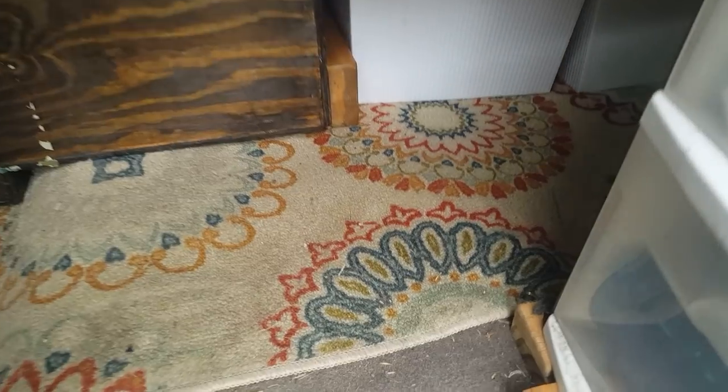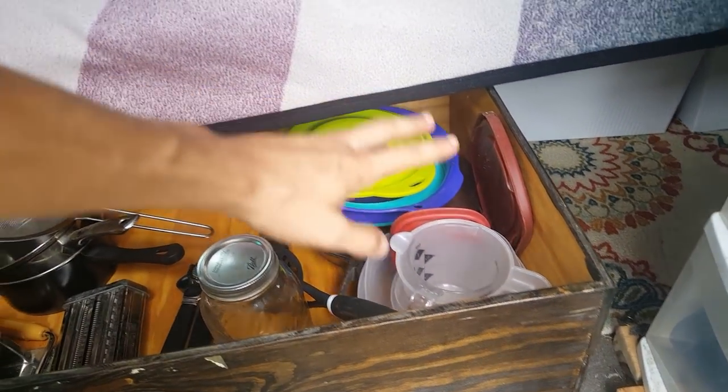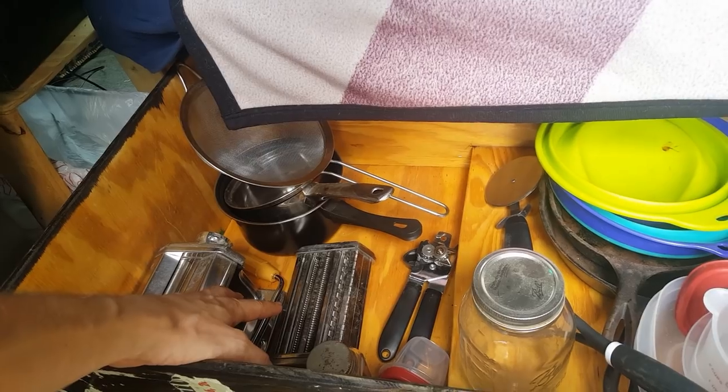Up under here, I've got all of my kitchen gear. I've got some bowls, some Tupperware, some glass jars, some pots and pans and strainers, and I've got my pasta maker, which is kind of essential for me. I like to make fresh pasta.